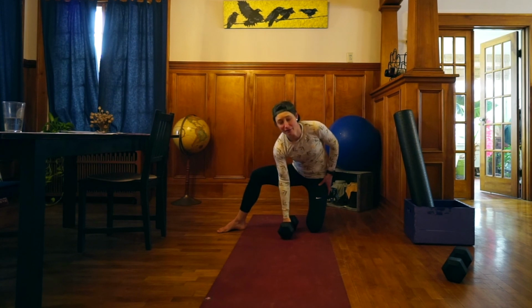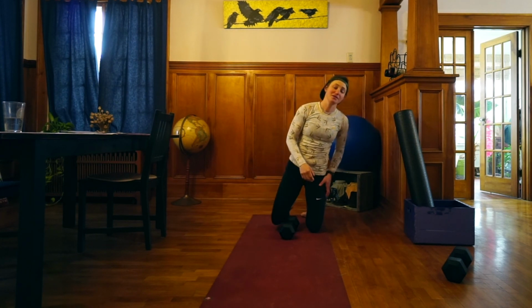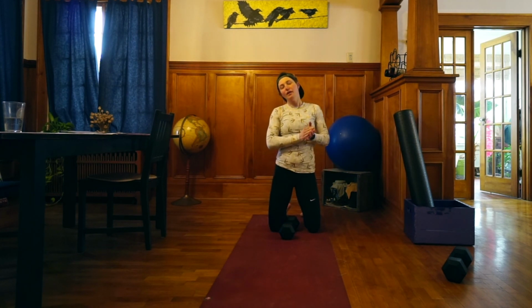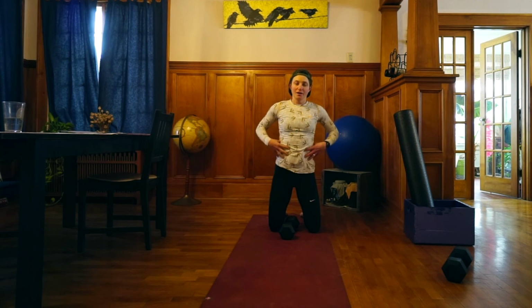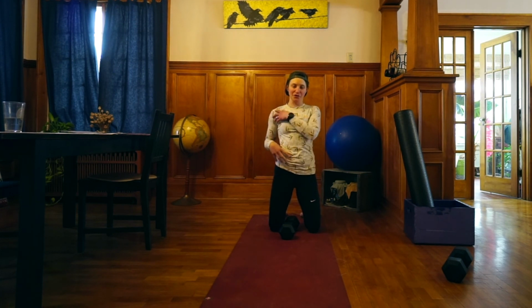Awesome job. That's a really challenging exercise. So take your time with it. Start out light, start out without weight. Adding the weight creates a lot of tension throughout your midsection and your shoulder.